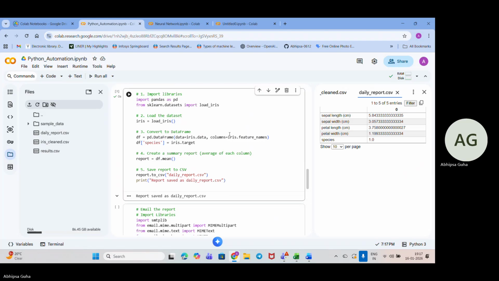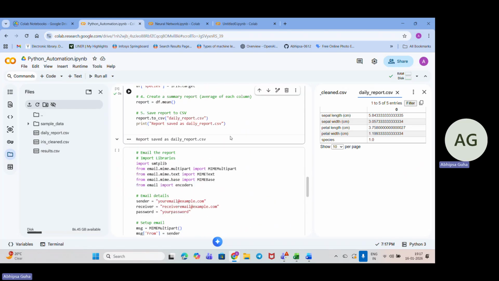Okay. Now we have the concept of email, Python email report. Like the report we have created, I have to mail it using Python in an automated way. So Python email report is using Python to automatically send the file summary or the report through email without doing it manually. I won't be opening the mail section of my Gmail account.